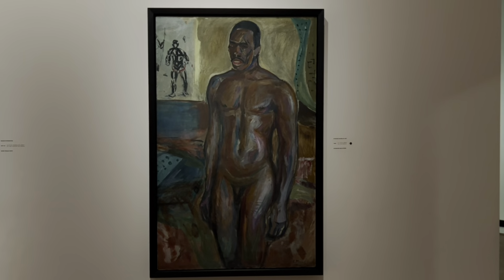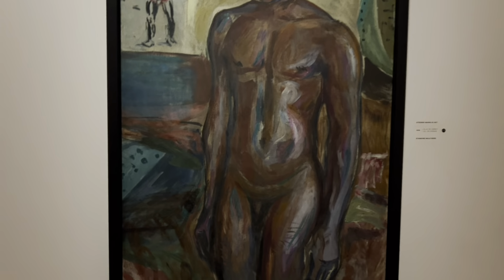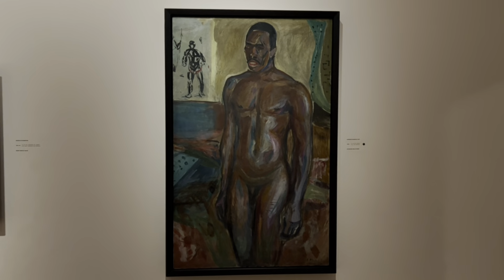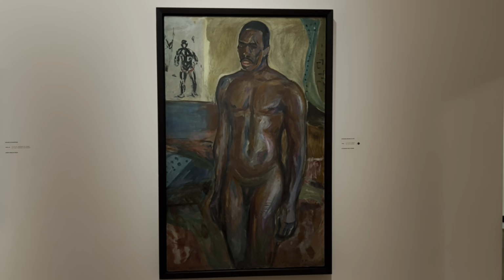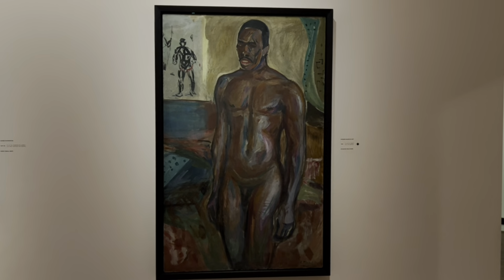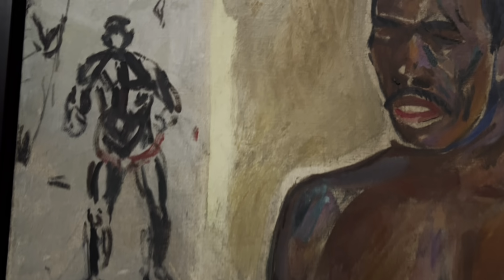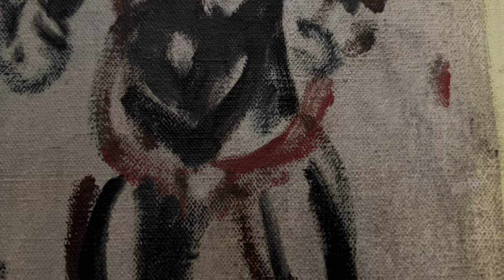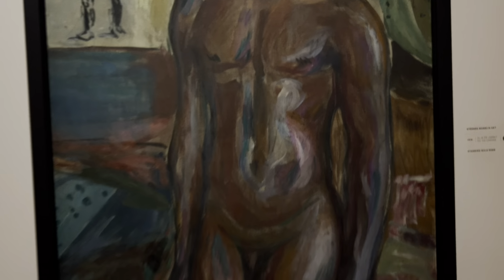He has actually painted a black guy with something that looks like a very, very tiny penis. But then me and my girlfriend found out that it's actually a little bit longer. And we had this discussion about penis length and stuff, and you know, if it was Asian, you wouldn't actually expect so much. And if it's Caucasian, you kind of go, eh. But when you're black, you kind of have to have this huge thing, or everybody becomes disappointed, you know. It must be stressful. Anyway, is it a nice painting? I don't know. I don't think so. So what is this? We don't know. I don't think this was good. It's too sketchy.